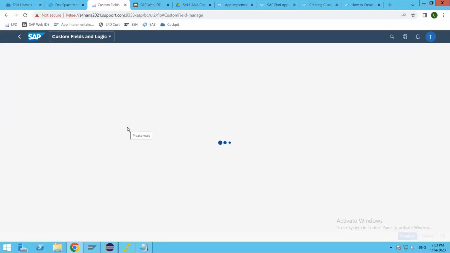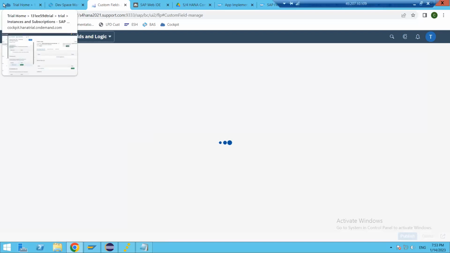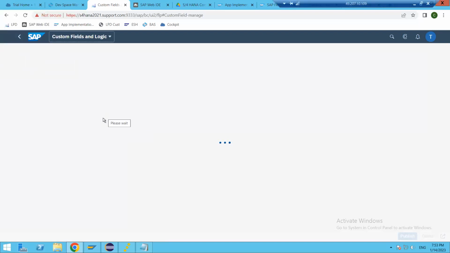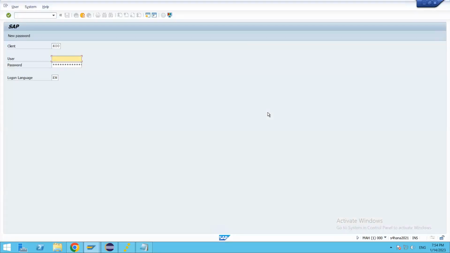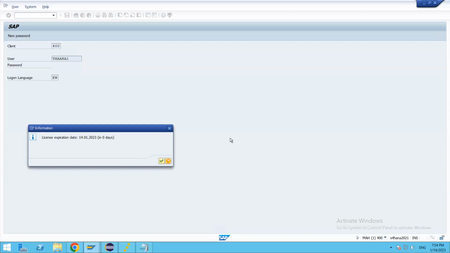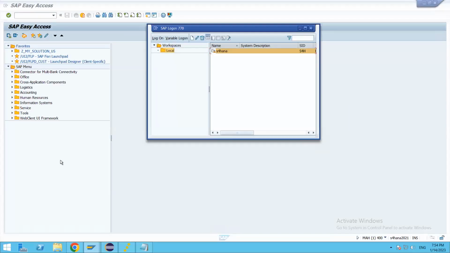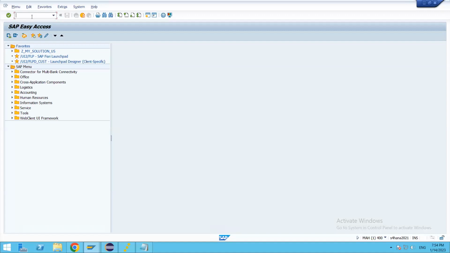And in the custom fields, let us check that one. And in this one, I think let's see whether we have the OData service.